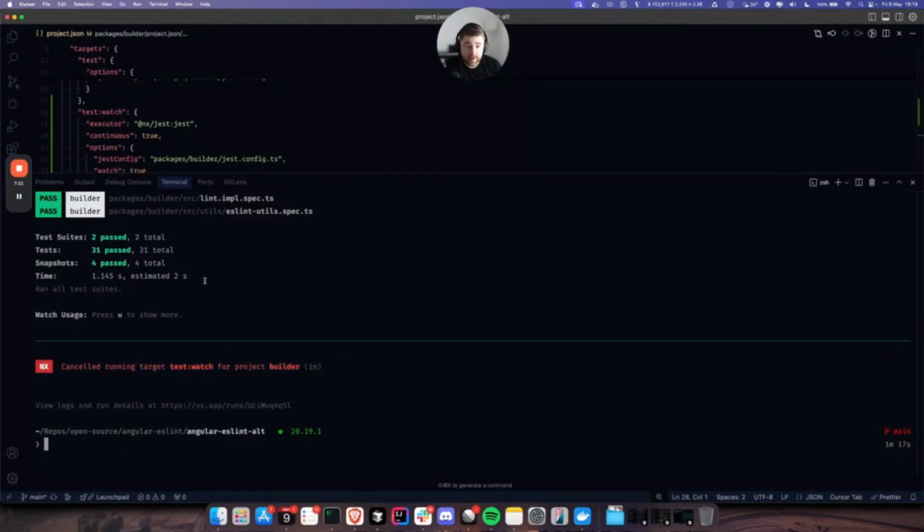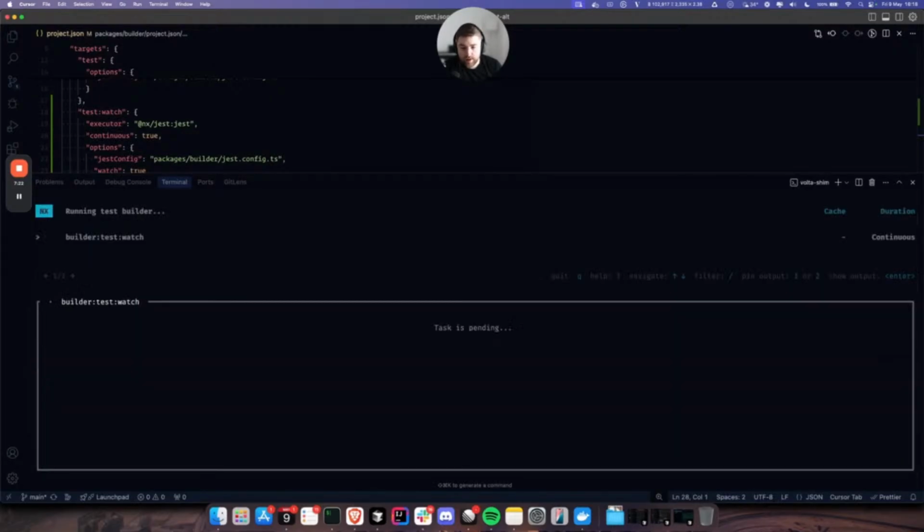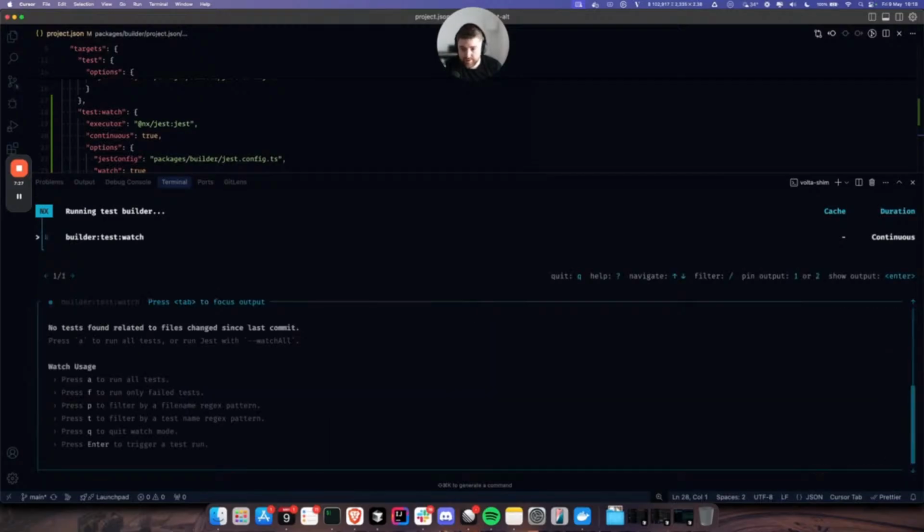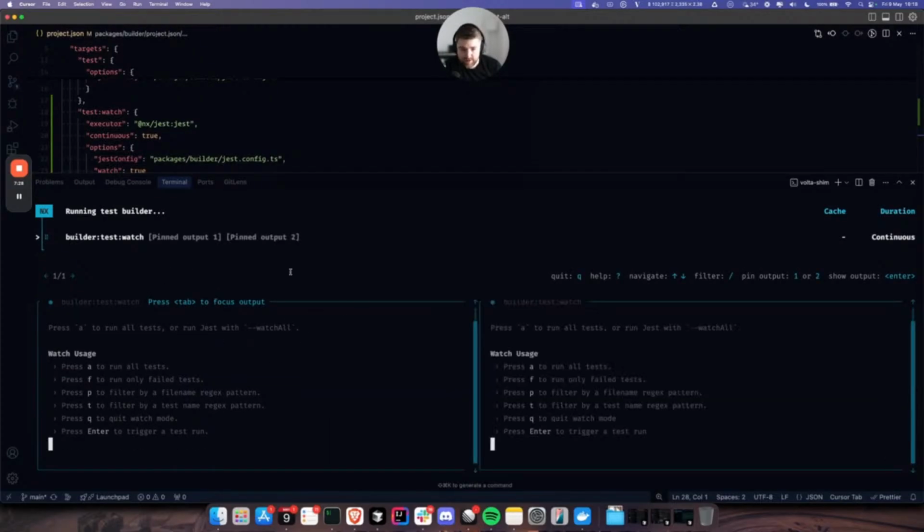So this is really, really powerful. And if you think about long-running continuous tasks and this interactivity and the fact that we can have multiple panes, so I can just simulate it by having 2 of the same thing right now, you can have your end-to-end tests and your web app or your API server or whatever side by side in 2 panes and see the streaming output from both of them side by side as you're developing, and see those changes and interact with any interactive prompts on like a Vite dev server, for example, things like that.